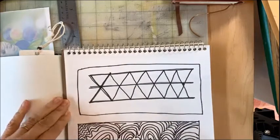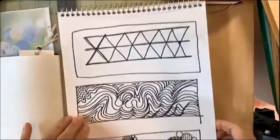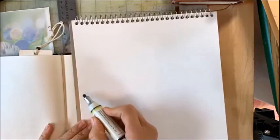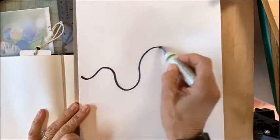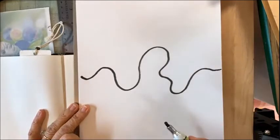So in the next one, I want you to draw some opposite of straight lines. I want you to draw wavy lines. And I want to show you how to get started with that one. This is the one I was just talking about in the video that I always do when I'm on the phone. I often even fill whole pages such as this. Start on the left side, and just draw a squiggly line of any kind all the way across and finish on the right side.